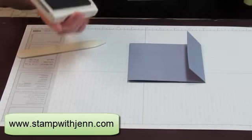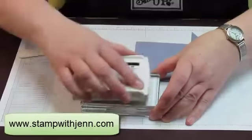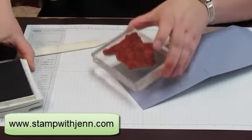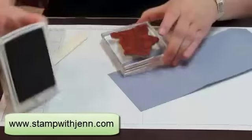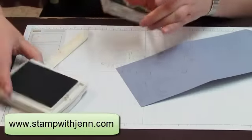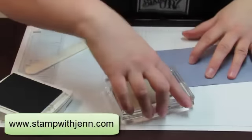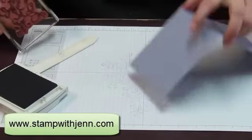I'm going to take the Wisteria Wonder pad and this large stamp. Because it's a bit larger, I like to ink them up this way so I can make sure it's well inked — just give it a little rub and a little tap. Open the card back up and I'm going to stamp this really pretty design all over the front of the card. With the clear stamps, what's nice is that you can see right where you need to add more stamps. So that's the front of that decorated.